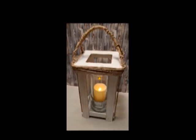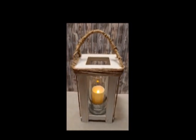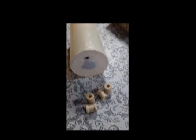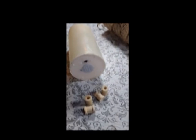I decided to add reinforcement twine to the top and to the handles and to singe off any excess just to clean it up some. I glued thread spools to the bottom of this LED candle to make it stand taller.